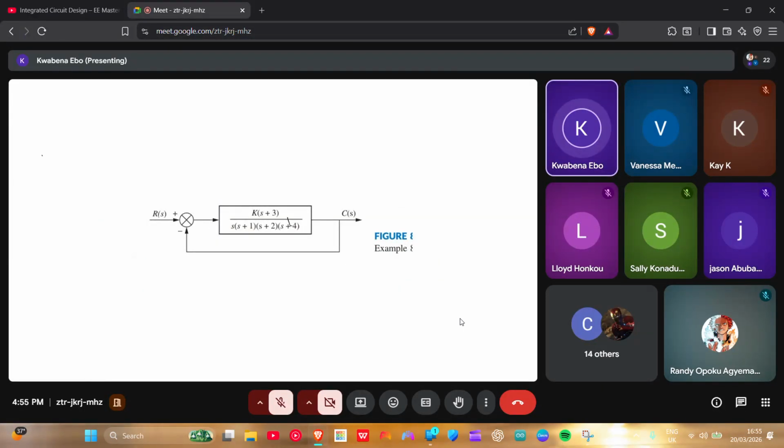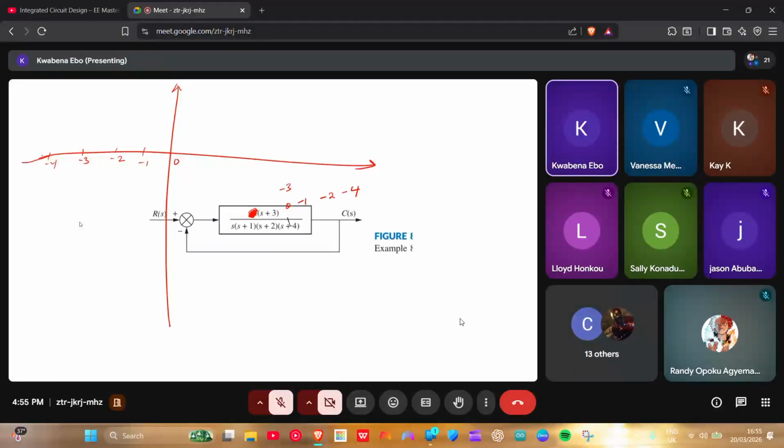So let's say we're given this to sketch the root locus. When you are sketching, you just do away with the K and then do the rest. You don't factor in the K. So the zero is at -3. The poles are at 0, -1, -2, and -4. So say we are sketching this. Permit me: 0, -1, -2, -3, -4, and then that's all.